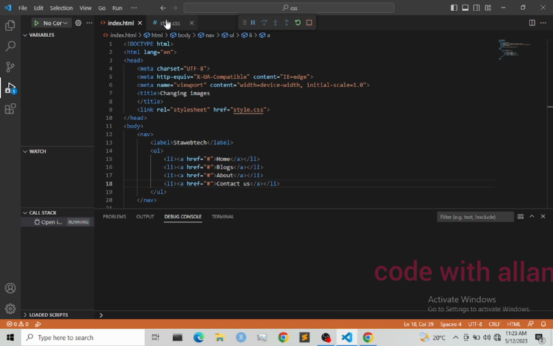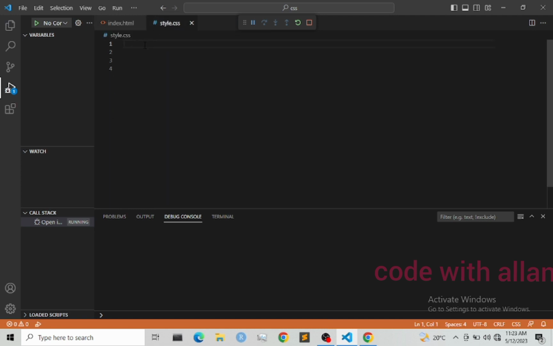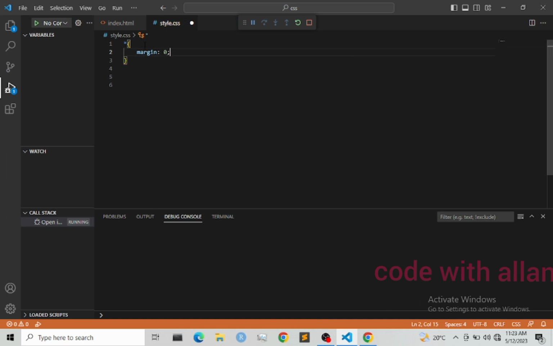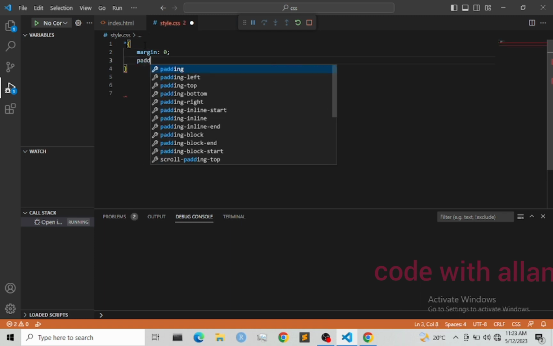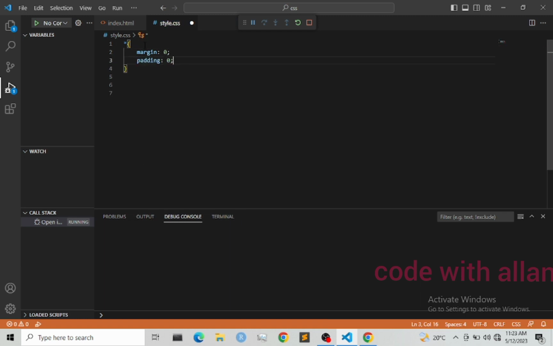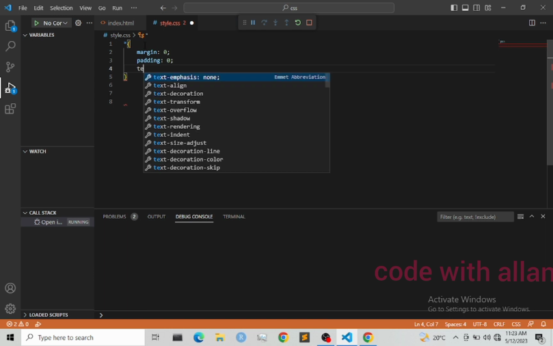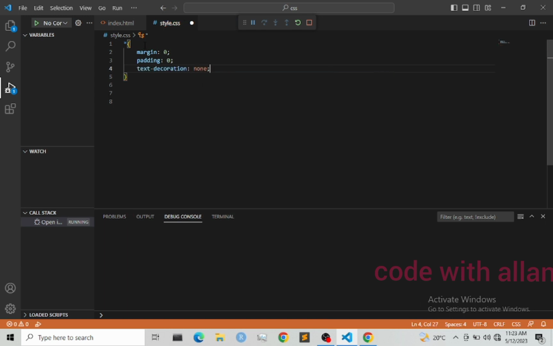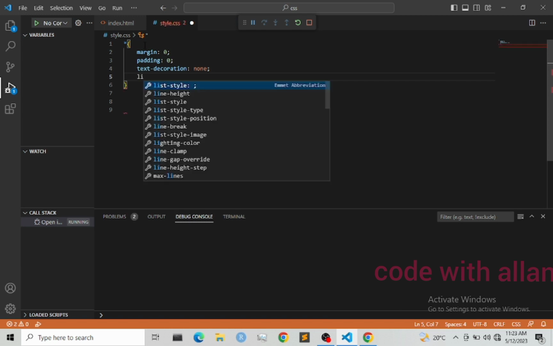We have already linked the CSS with the HTML. So I'm going to give the general CSS, that is margin, it will be 0, and also padding I'm going to give it 0, and text decoration it will be none, and also list style it will be none.